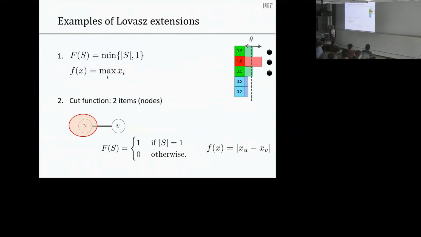So in that case, my Lovász extension is just the absolute difference between the entry at U and the entry at V. And if you do this for the entire graph, this is also called the total variation norm. So it's just the absolute value of the differences of your entries whenever you have an edge. So you actually get out some interesting known functions from this Lovász extension just by looking at your combinatorial functions and converting them to these convex ones.